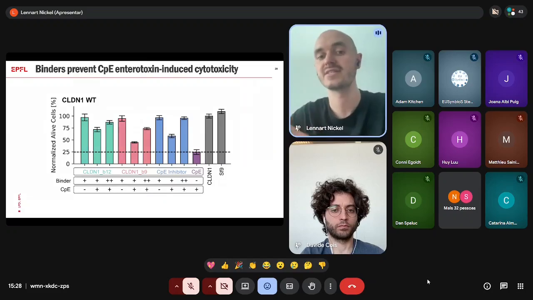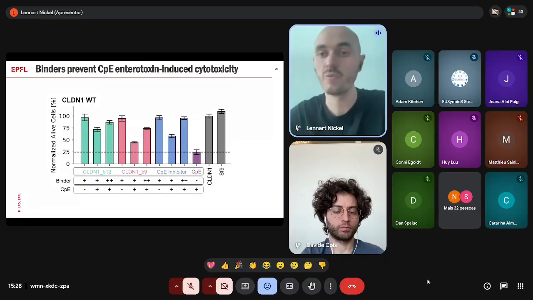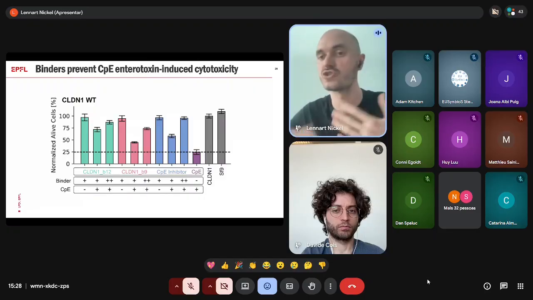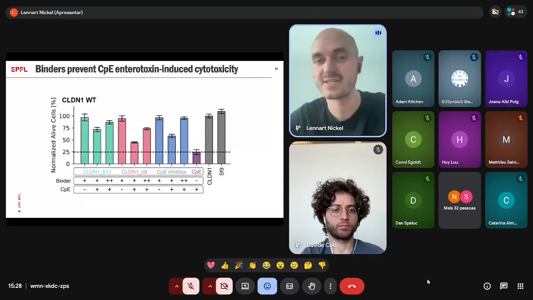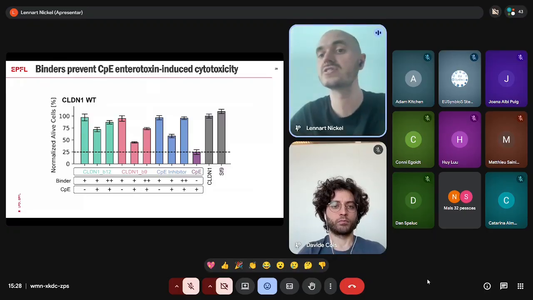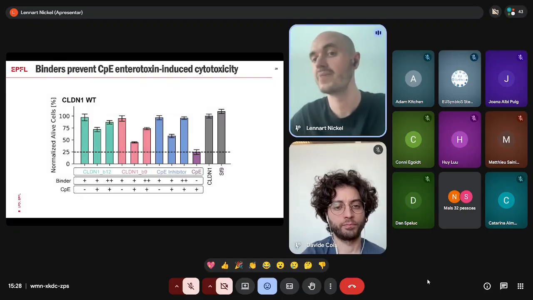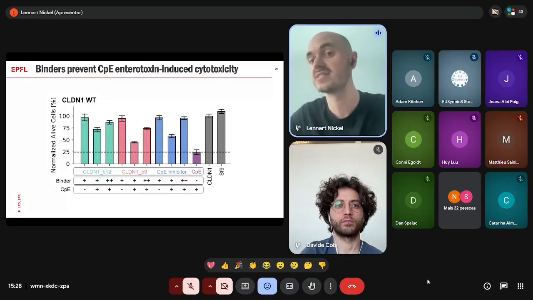And you can see here that essentially with different concentrations of our binder, we can rescue nearly as many cells as the literature-known and optimized toxin inhibitor. And this took a couple of weeks to months. A lot of this was shipping and coordinating the project. So what I'm trying to tell you here is you can use these methods to really probe a biological idea very fast. And I think this is the beauty here.